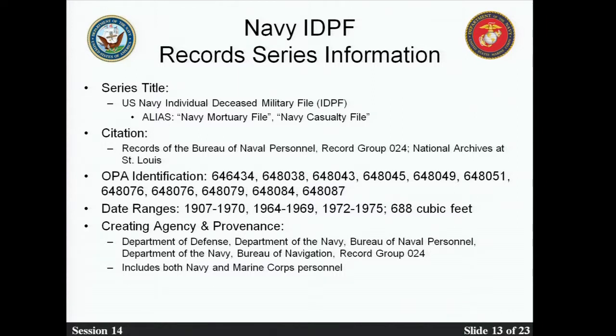These records range from 1907 basically up through 1975, 688 cubic feet, and they are from, of course, the Department of Defense, Department of Navy, Bureau of Navy Personnel, Bureau of Navigation, Record Group 24, and include both Navy and Marine Corps, and in cases of wartime, they would also include the Coast Guard that were mobilized as part of the Navy.